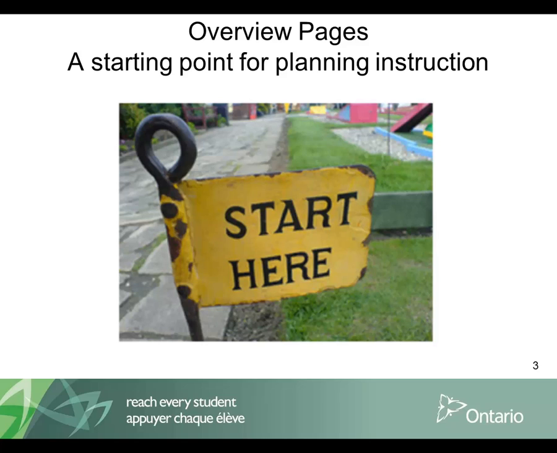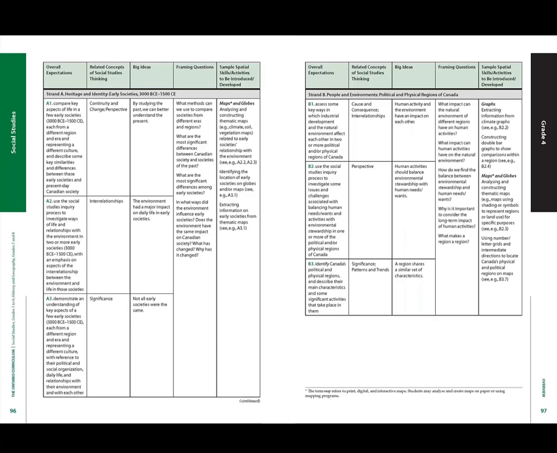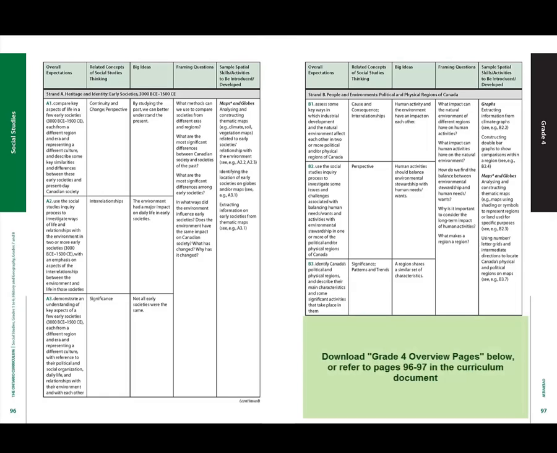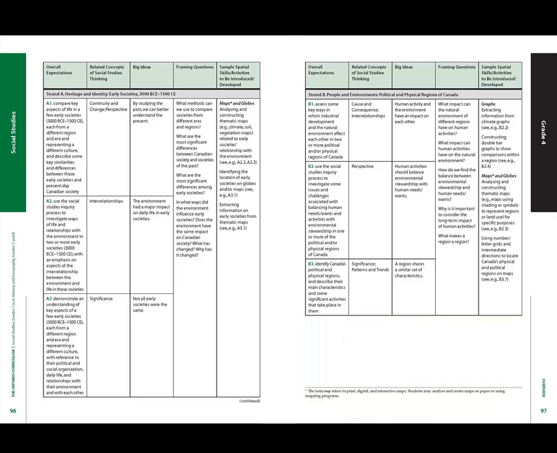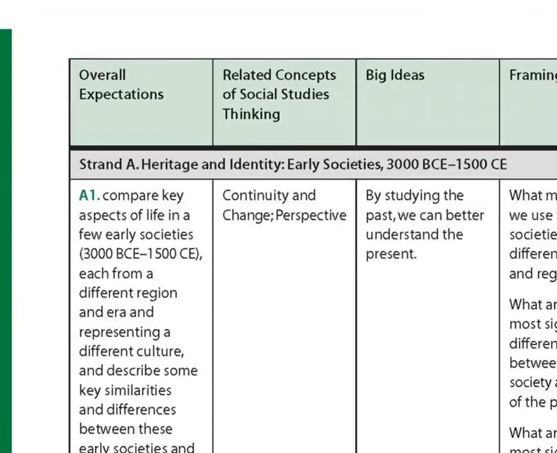An overview page may be used as a communication tool for teachers to use with a child's family. Each course in the Canadian World Studies document will also have its own overview page. Please refer to the sample overview page for grade 4 on page 96 of the document, or you can download it from this site. These charts are meant to present an overview of the grade-specific curriculum and are meant to provide a starting point for planning and instruction.